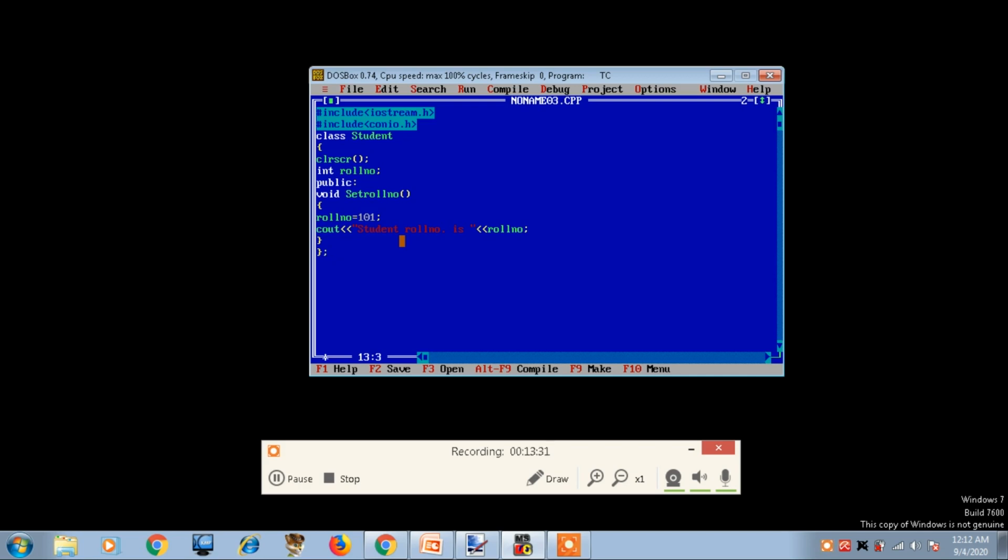Now we have to create an int function main. This is the return type int and this is the main function. In this we have to create an object of a student type class. This is the student class name and object A, and object A accesses the member function set roll number.